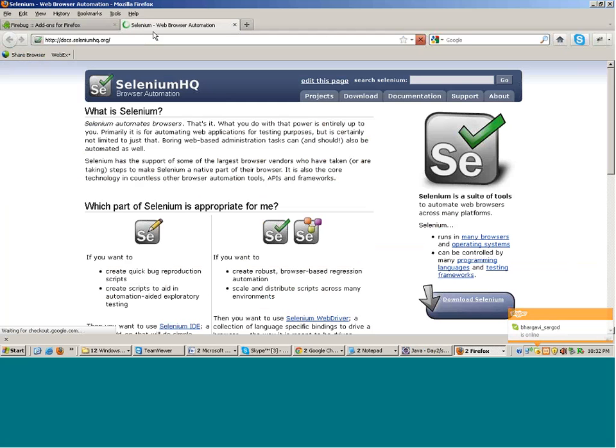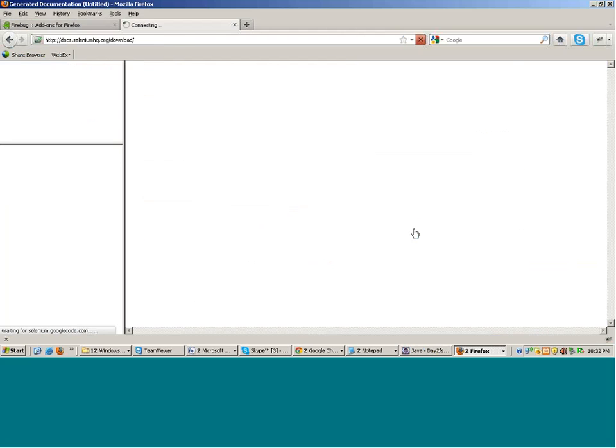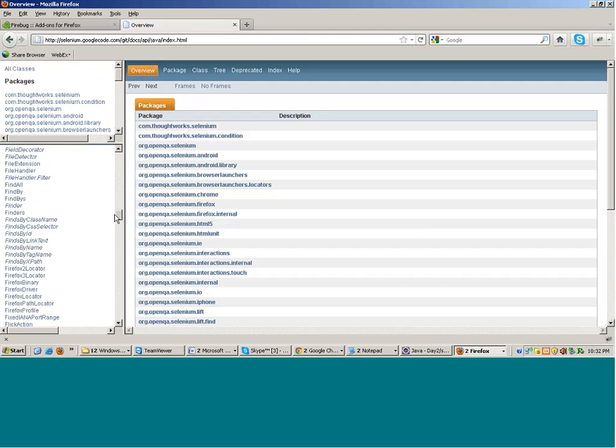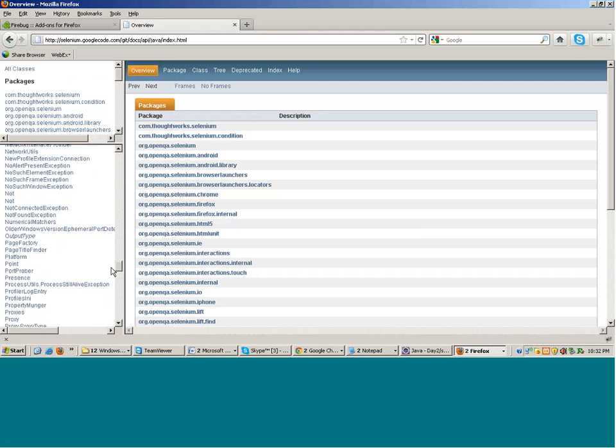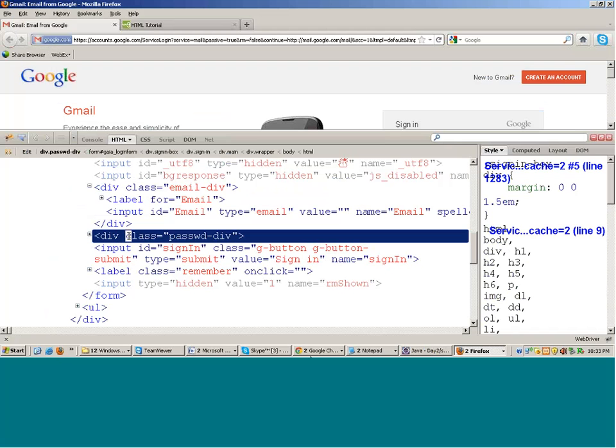Right now, this is the official Selenium website, and you go to the documentation. Now, in the WebDriver interface, this is my WebDriver interface. You will have a function known as find element. This find element function will find a component, an element on the page based on the criteria you give. The criteria which we give to identify the elements are based on these properties only, the tag name, the attributes, and all that stuff.